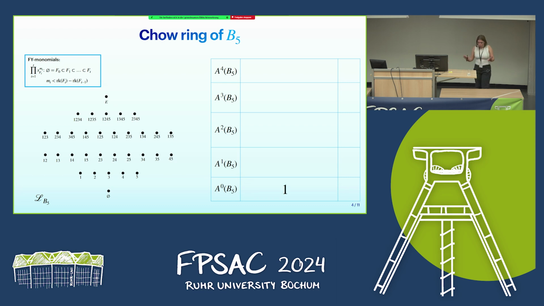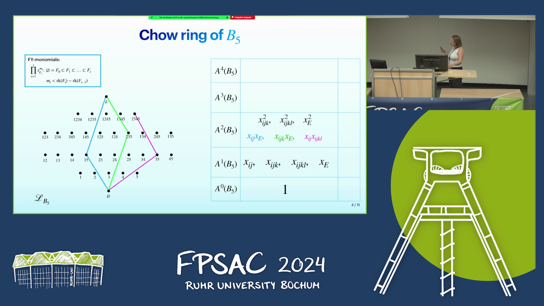1, cool. With degree 1 monomials, I should just be able to take the variables, but I cannot take variables that correspond to 1-element sets because if I just have a single variable monomial, the degree has to be strictly less than the rank of the flat, so a rank 1 element cannot have a monomial.